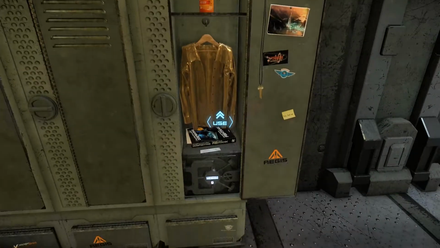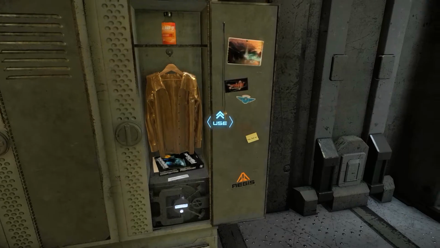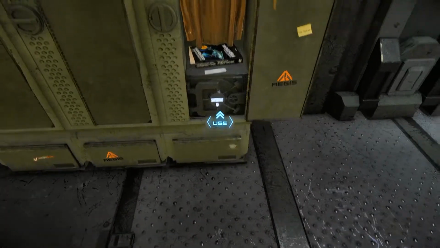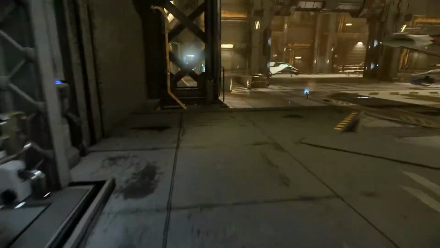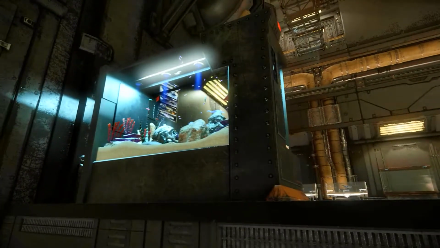There we go. There's Mark Skelton's ugly shirt. So, yeah. And it's also got a thing down there, which... Anyways, we've got another door here, which I can't use. Fish.